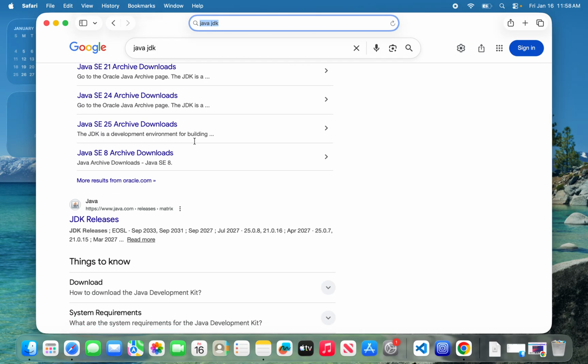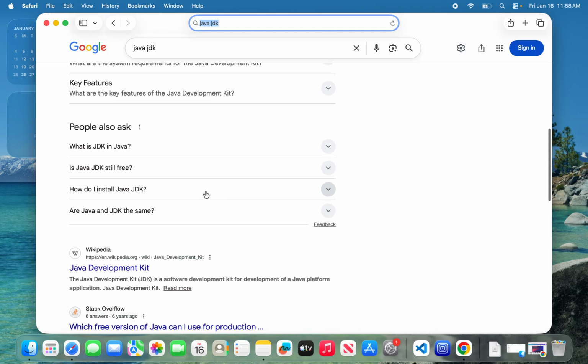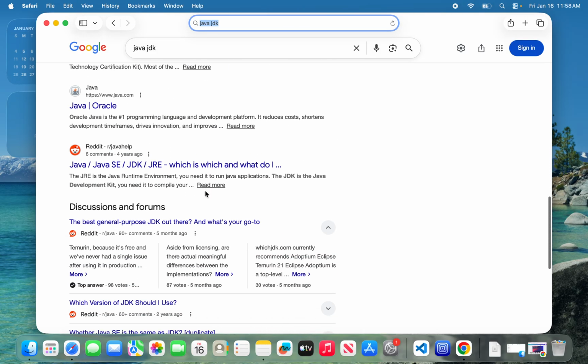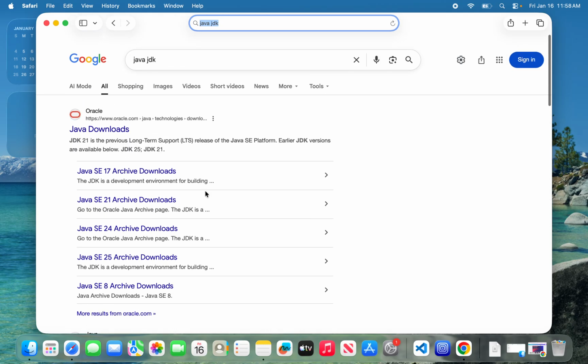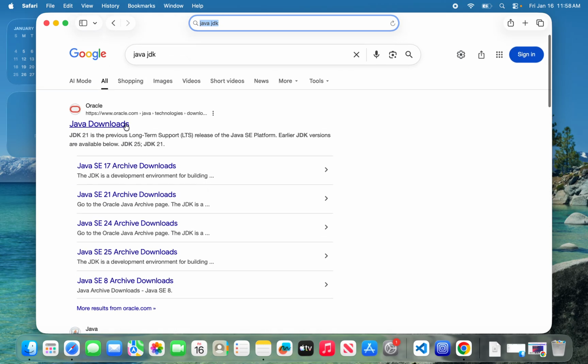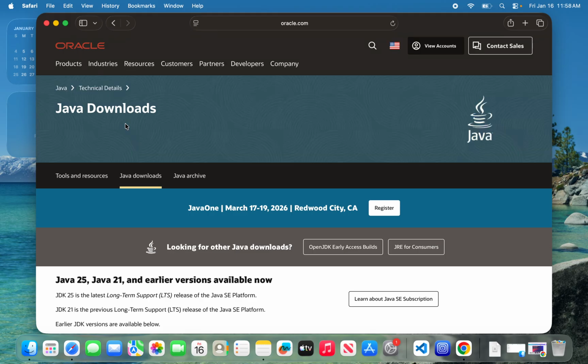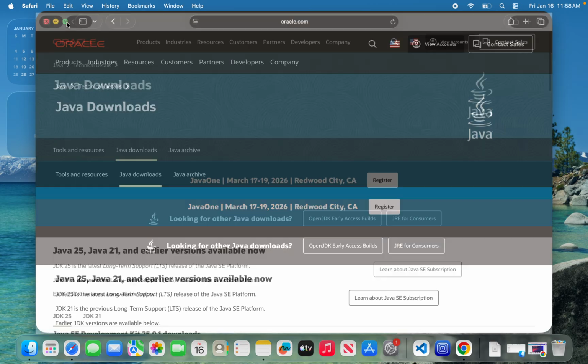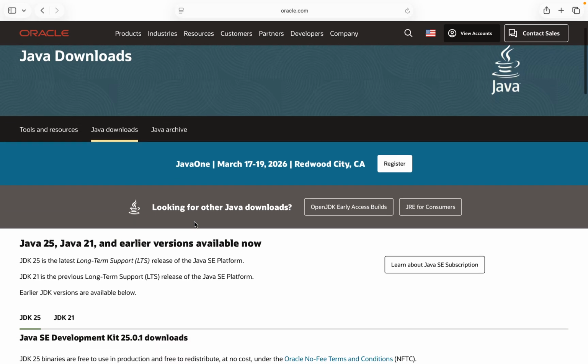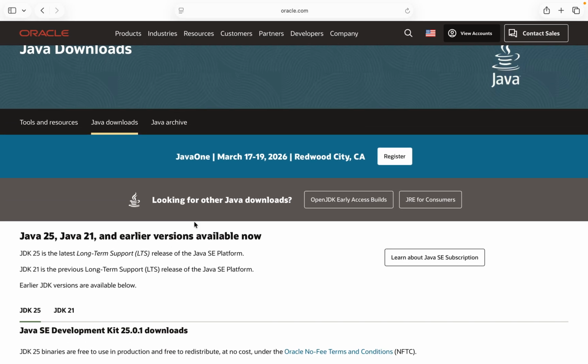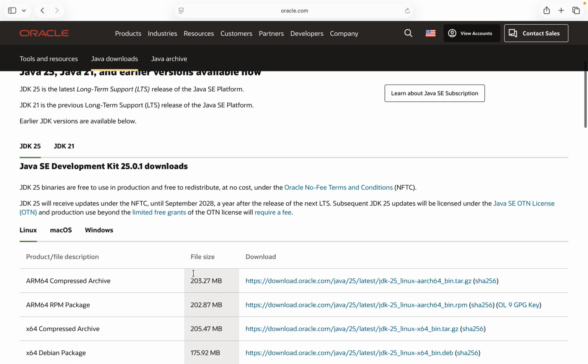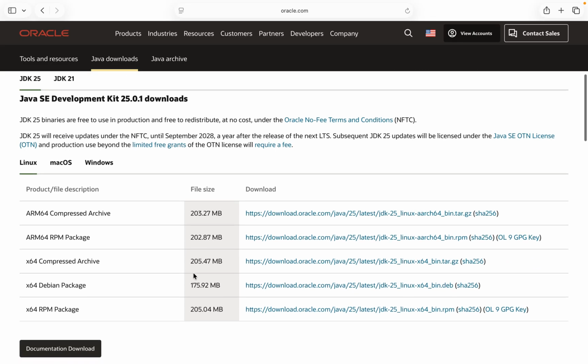You will see that there are more options when it comes to Java JDKs. But typically Oracle is the one that's going to be housing it. So we're going to click on the Oracle link. Now, when we come in, you see that we're at the Oracle page, and this is where they have JDKs. And if you scroll down, it basically took me right where I needed to be.